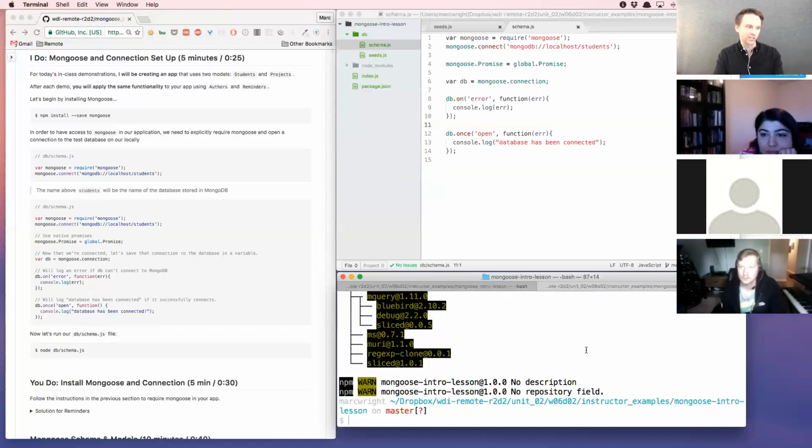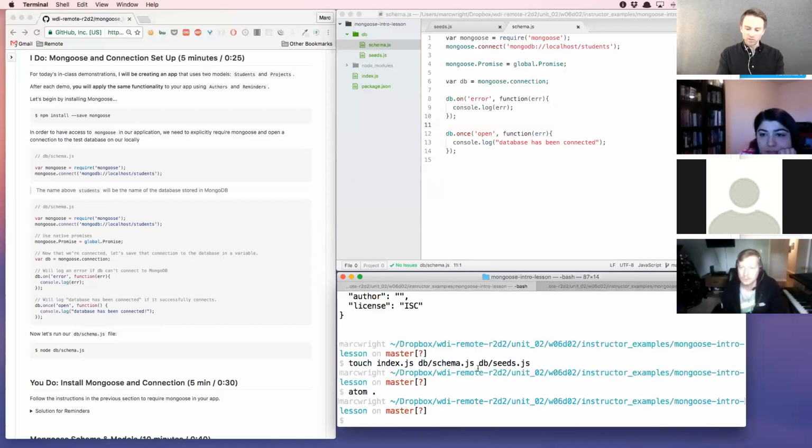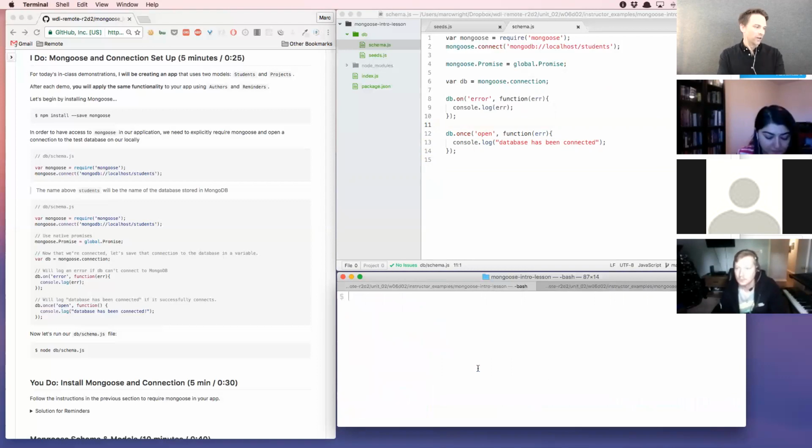We haven't really done much yet, but I have the app open here. I'm going to run node, and specifically I want to run this schema file, the database schema.js. When I hit enter, luckily there aren't any errors, which is good. And I do get this 'database has been connected' message, which I asked it to give me once I successfully connected. So now my application is pretty bare bones, but I am successfully wired up to Mongo using Mongoose.